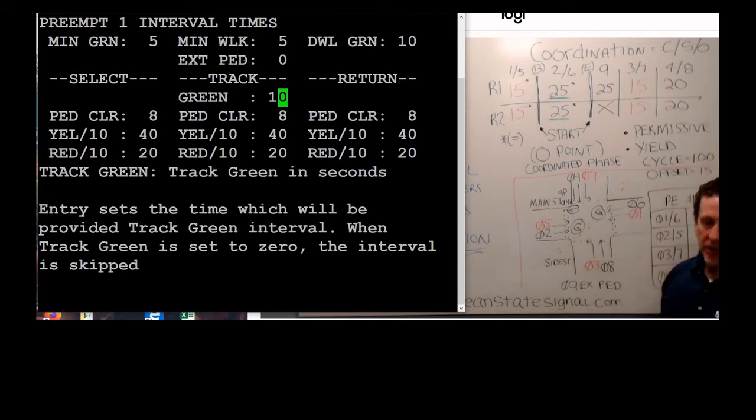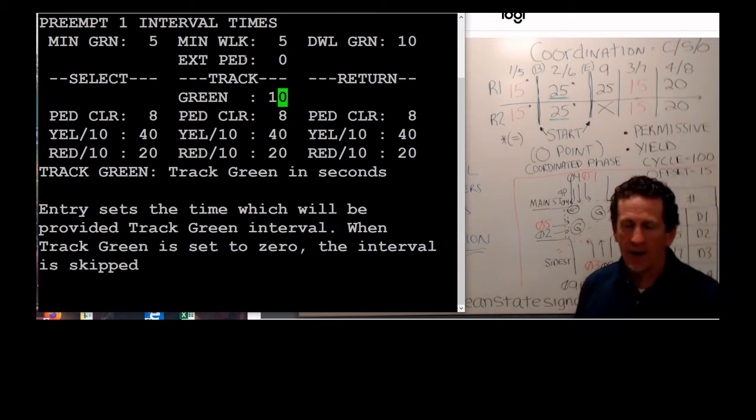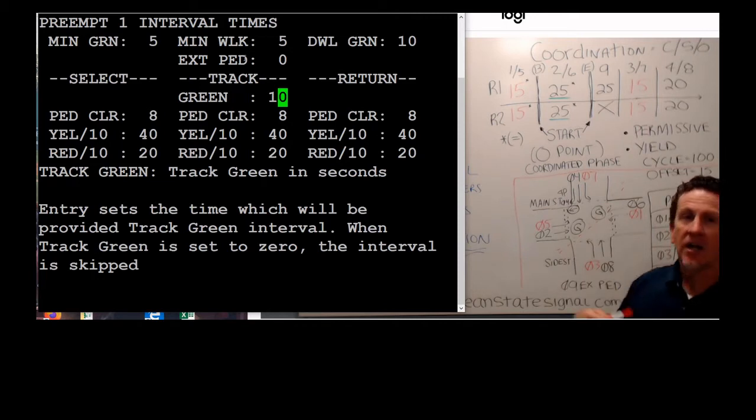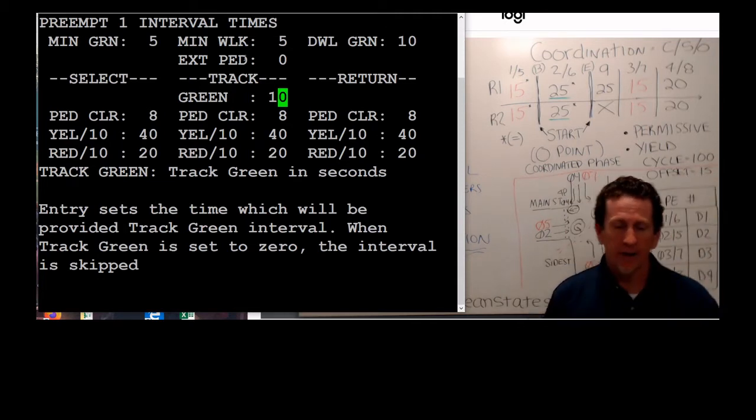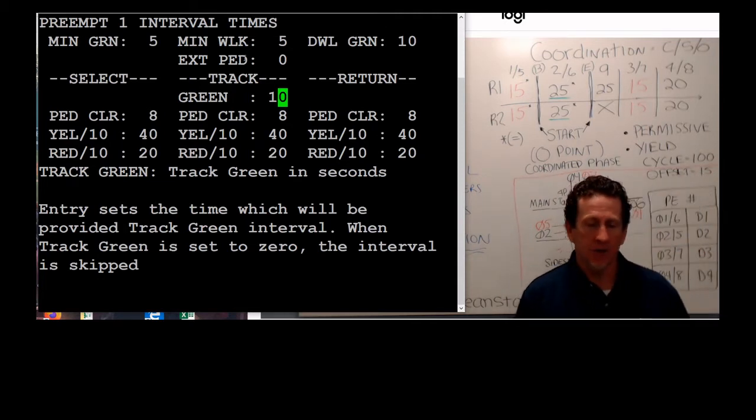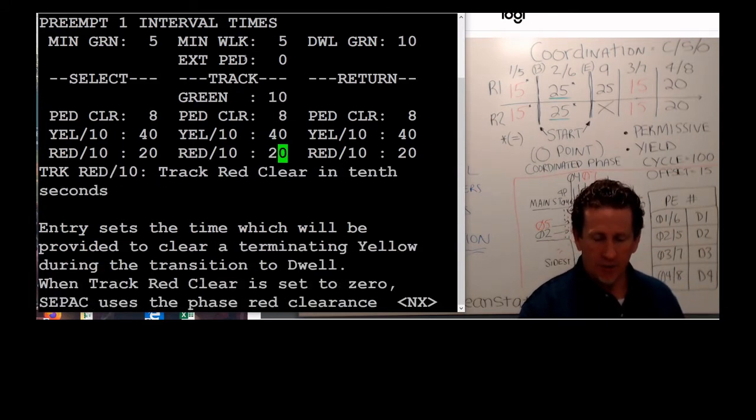The train will hit a switch a quarter mile away, and it'll start the preemption routine, but the routine will be to clear 10 seconds to clear everybody off of this that's on it, and then it'll go to the all red. So we want to run a track clearance first. Same thing, we have a ped clearance time that we can put in there, a yellow and a red.